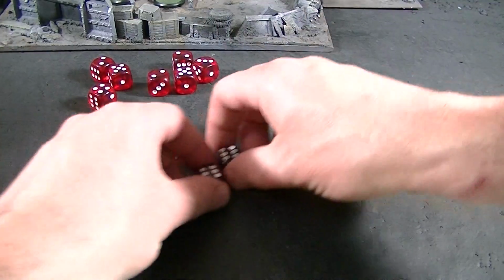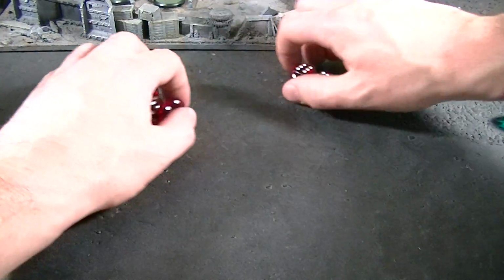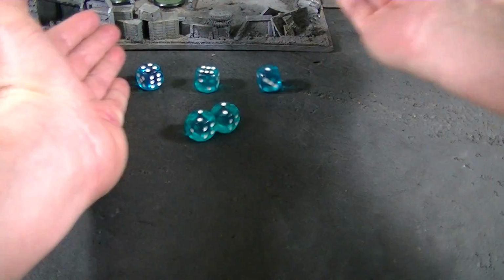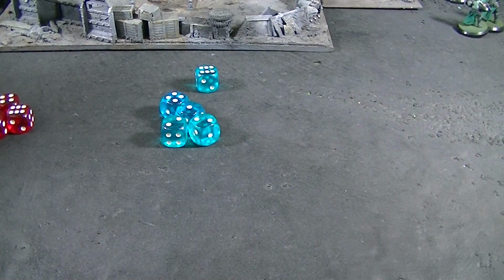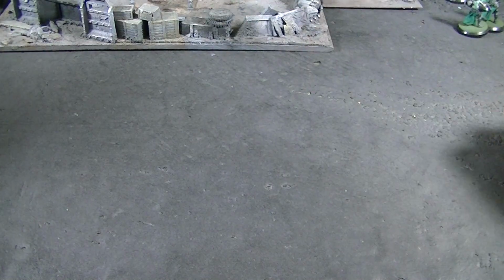Sixes. Okay, 3 hits, twin linked. 2 more, that's 5. Now to wound on 2s. 5 wounds. 5 ups to save. 1 wound, so only 2 guys get in. There we go. Did I get any wounds from the Neuro Disruptor? Yeah, I did. I got 2. That's right. I had to grab that dice.